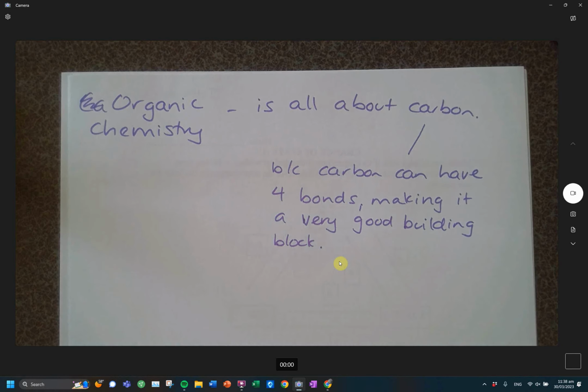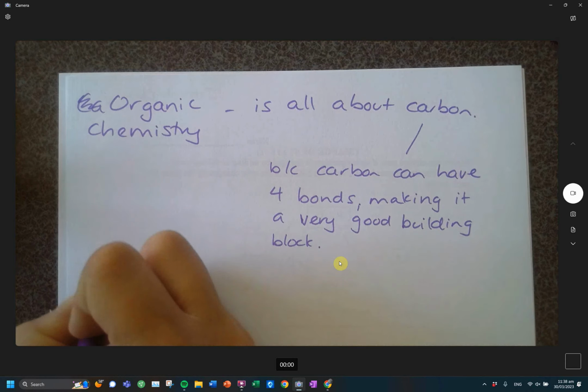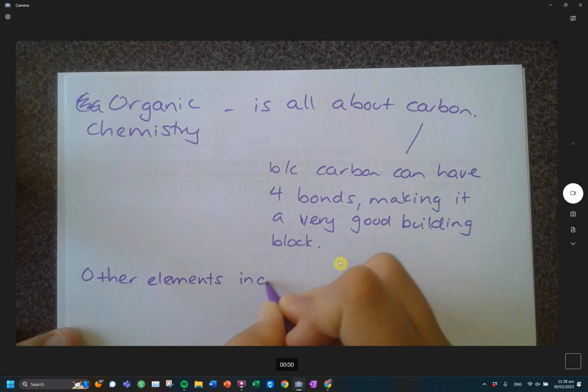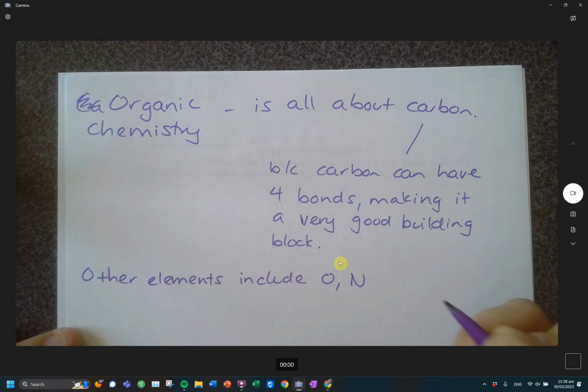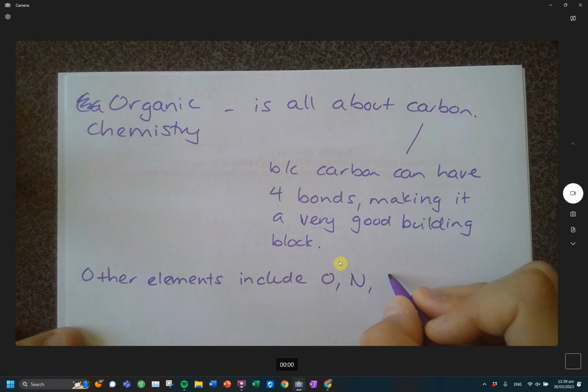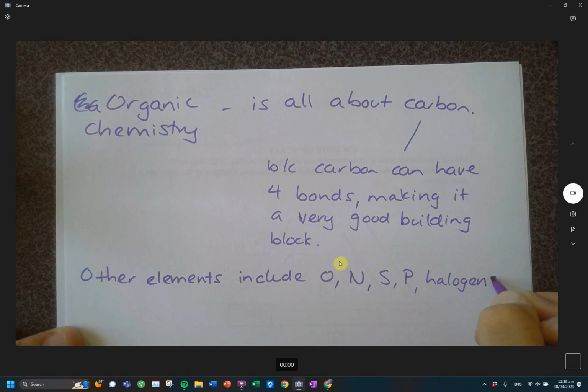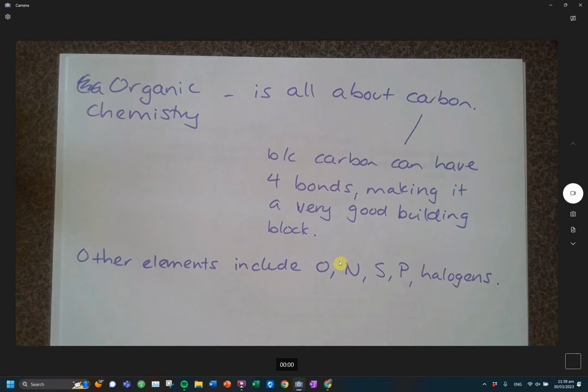All right. What else do I want to add? So when we were talking about organic chemistry, there are also other elements that can come into play that can bind with carbon. They do this through covalent bonds to make these kinds of compounds. These include oxygen, nitrogen. What else do we normally see in a lot of those guys? You might see sulfur and phosphorus. And then the halogens are very common to see. So the reason why is because those guys can do covalent bonds.